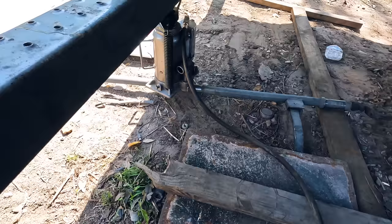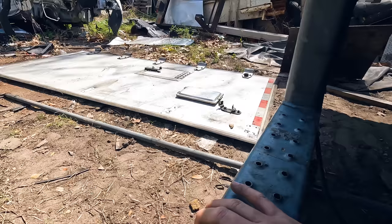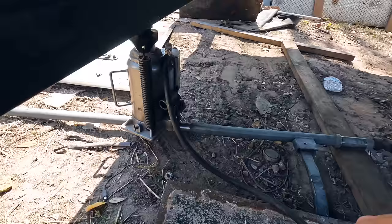It's all metal, you know what I'm saying? I didn't say that I was going to be selling this trailer. This is for myself. If anything goes wrong, I'm obviously just blaming myself. I think this should be good.